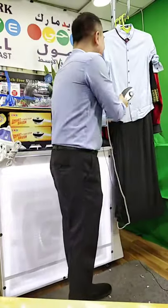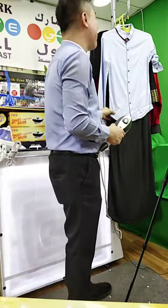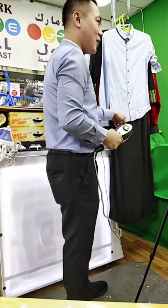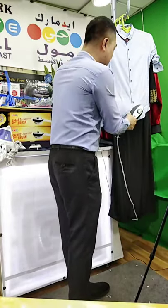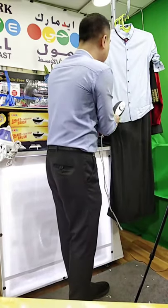So, guys, okay lang. Pumasa. Di ba, partner? You guys, you see that, amazing. One press up, press again down. Okay, so, planchado na, partner. You're getting even the last part of your quads. So how to iron the lower part of your quads? Before, you needed to iron that using your table, but this time look at this, it's so simple and easy, like this. Easy and fast. You see that? No burning at all.